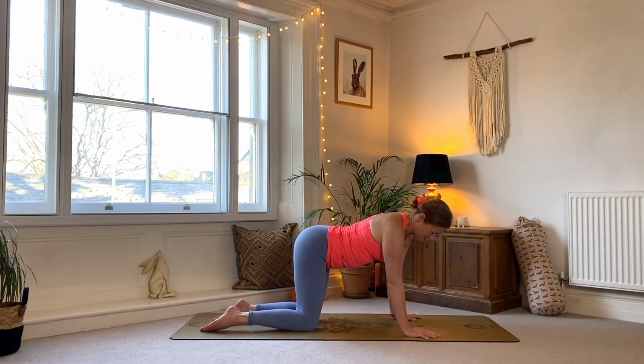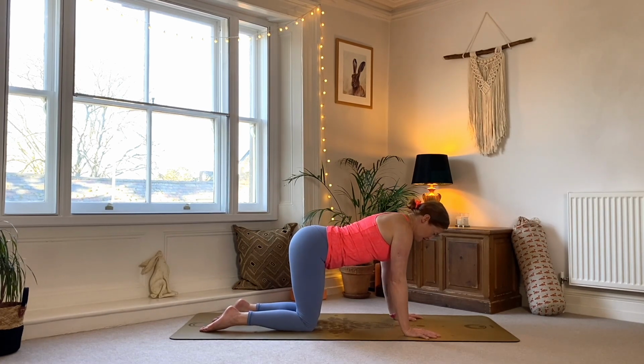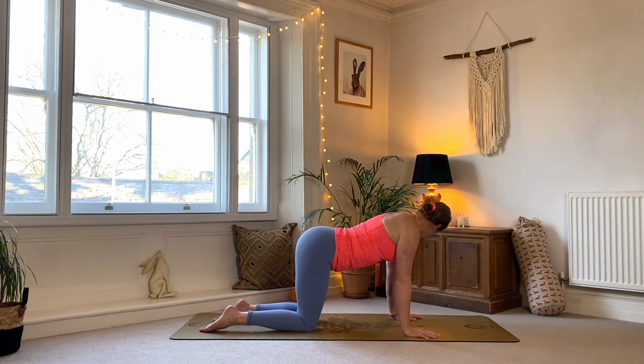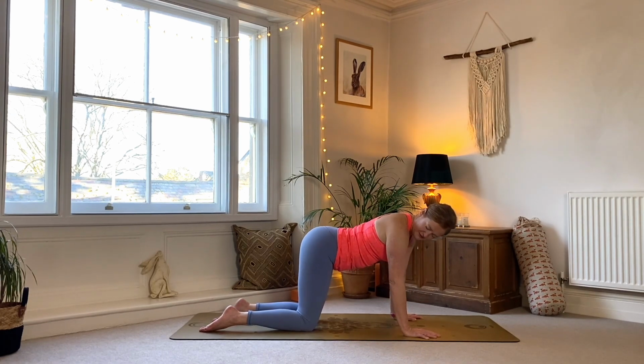Just glance round your right shoulder, looking at your right heel. And round to the left. Pull the belly in. And to the right. And to the left.